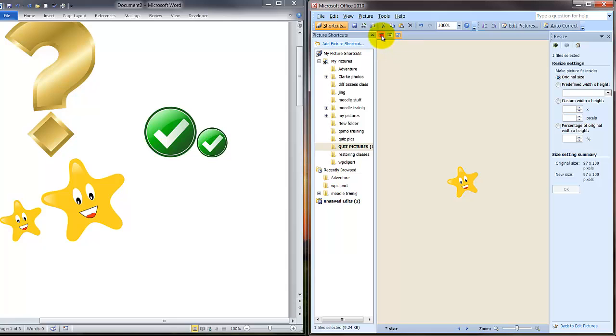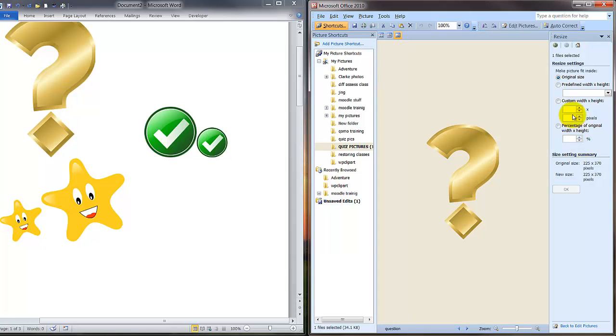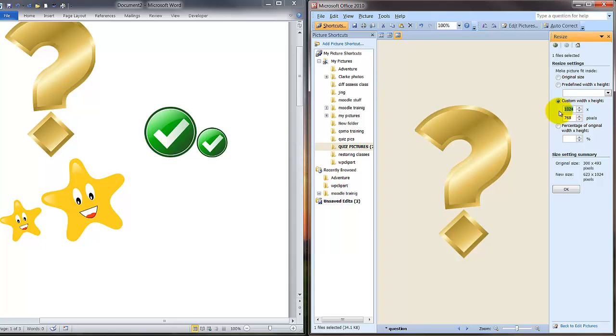Go back up to the thumbnail. Let's get this question mark. Now you can also use a custom height and width, but if you want to keep the same aspect ratio so that it looks the same, you have to do some figuring. So let's say 100 by 70.